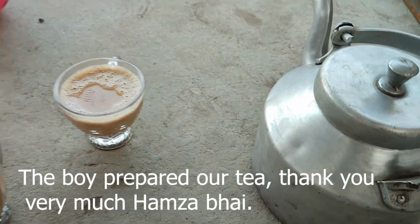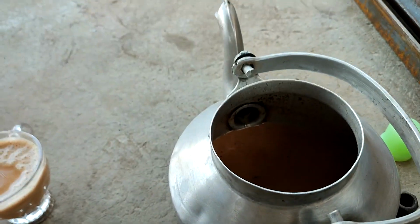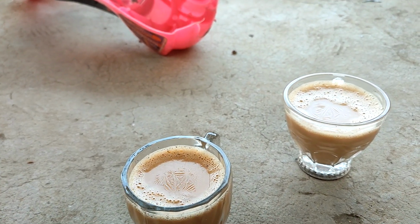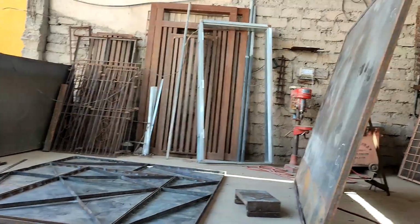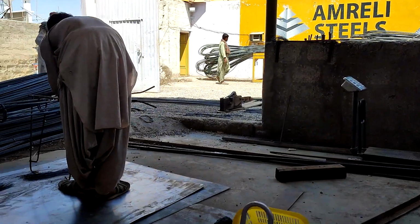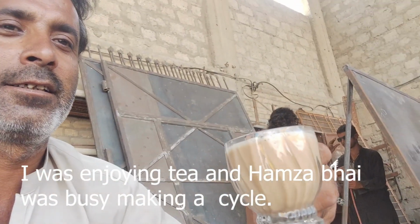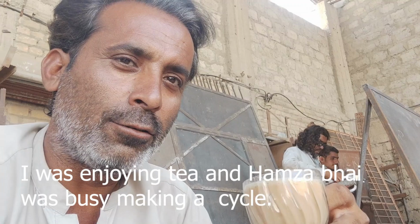This is our tea made by Rizwan, Hamza Bhai. So here, this is our chadan. Two cups of tea. This is the rest time. Thankful to Hamza Bhai, he made Anabia's cycle. So this is a tea. Wow, amazing.